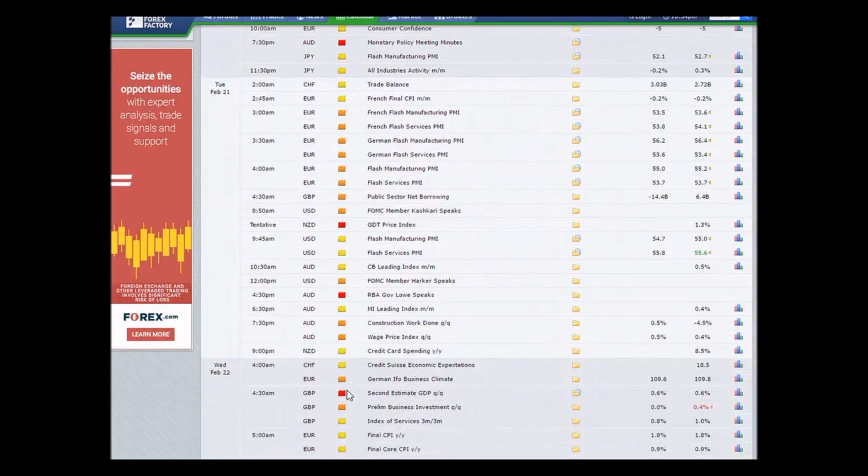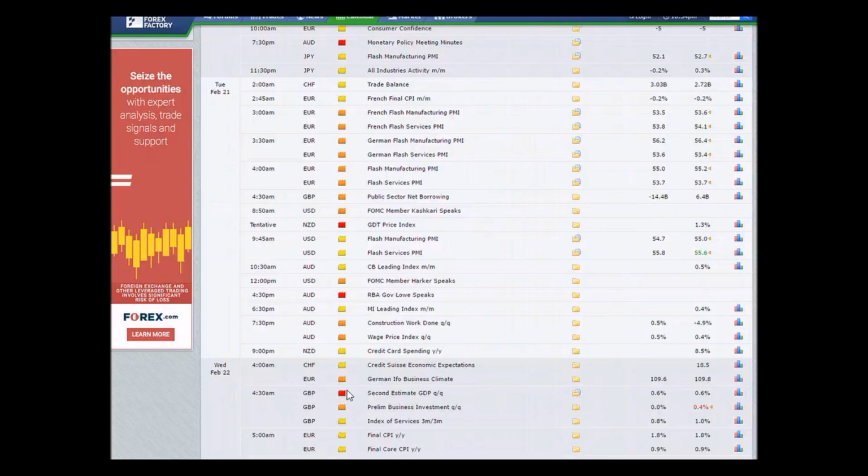We have the Reserve Bank of Australia. Governor Lowe is going to speak. And again, we're looking for any clues to the condition of the economy in Australia. If they're seeing inflation, they probably have to raise rates sooner rather than later, and that could cause the Aussie dollar to rise. Remember, currencies will move on the expectation of inflation, not just the actual interest rate announcement itself. Okay. However, if they are basically saying, "Hey, our currency has to stay weak because we're not doing that well," then we see the Aussie fall. Okay, and I would probably pair that Aussie yen. It looks like a real good one to pair in case the RBA comes out with a very dovish announcement.